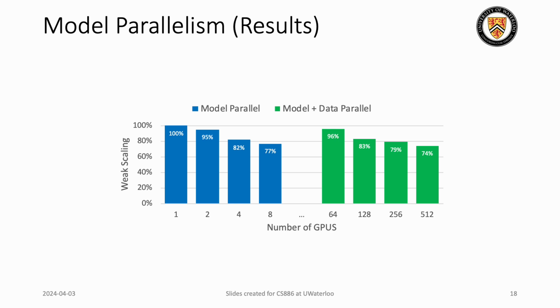So the results of that from the paper is that, first of all, you can compose it with data parallelism. So model parallel on its own has like 77% scaling efficiency. So at 8 GPUs, instead of getting 8x the performance, you get 77% times 8x of the performance. But if you combine that with data parallel, you get 74% at 512 GPUs, which is a lot. That gives you basically a very high throughput that you can use for training larger and larger language models.